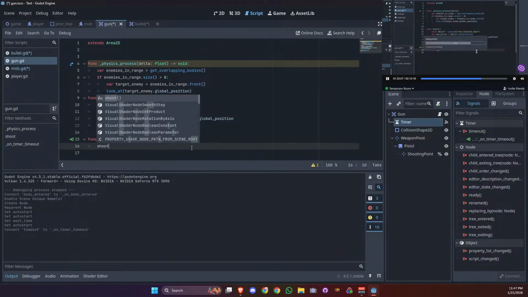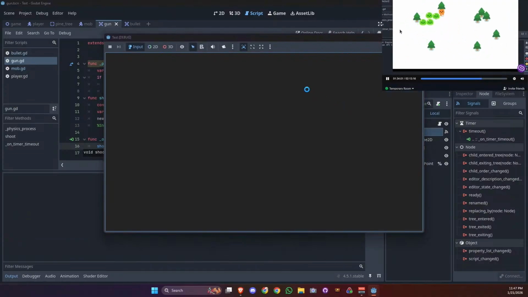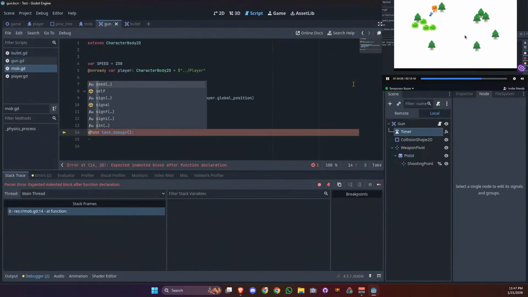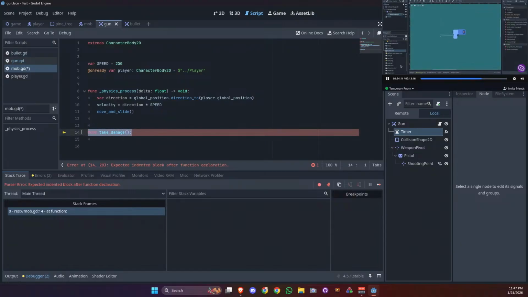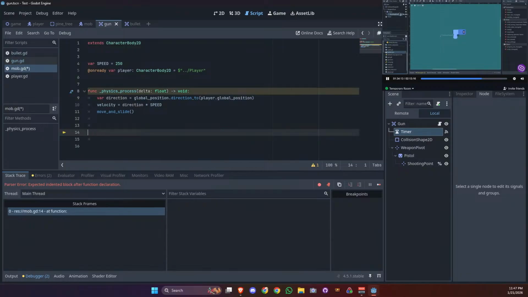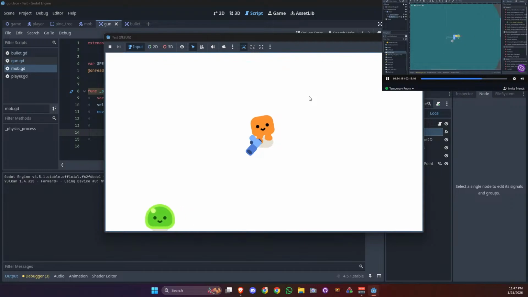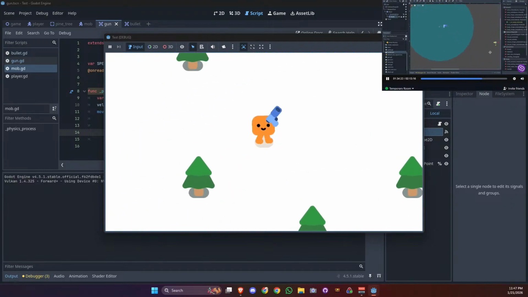Now let's press F5 to run the game, and you will see that there are bullets that appear, but they are very strangely placed. Why is that? Well, this is due to how positioning of nodes work. When we create a new bullet, its position is relative to the shooting point. So when we set its global position to that of the shooting point, it gets offset.